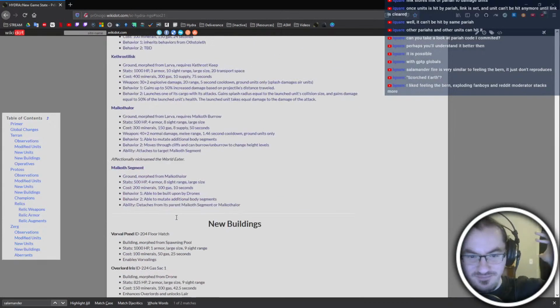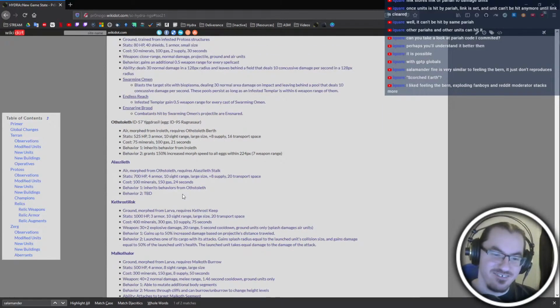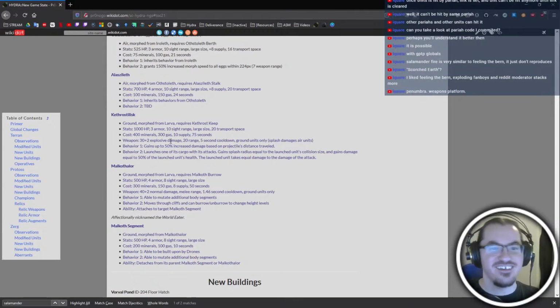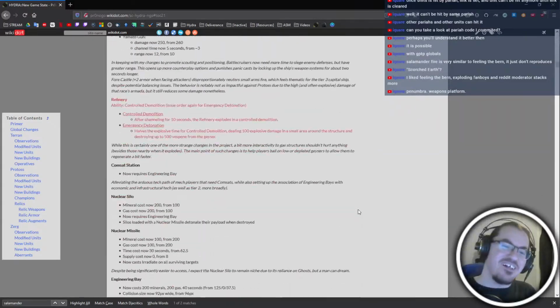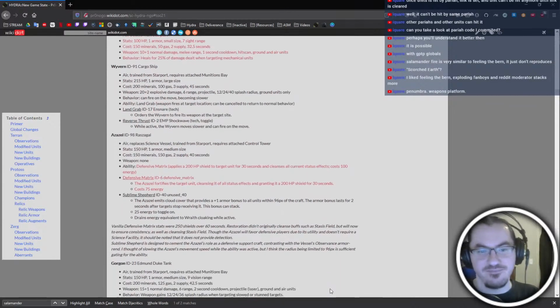What's it called? Malcothalor. Like that thing. And the Cathrostalisk as well is pretty cool, the idea that you've got this unit that just launches other Zerg units as artillery barrages. There's going to be a lot of really crazy shit that comes out of the new engine, man. I'm really looking forward to that part.